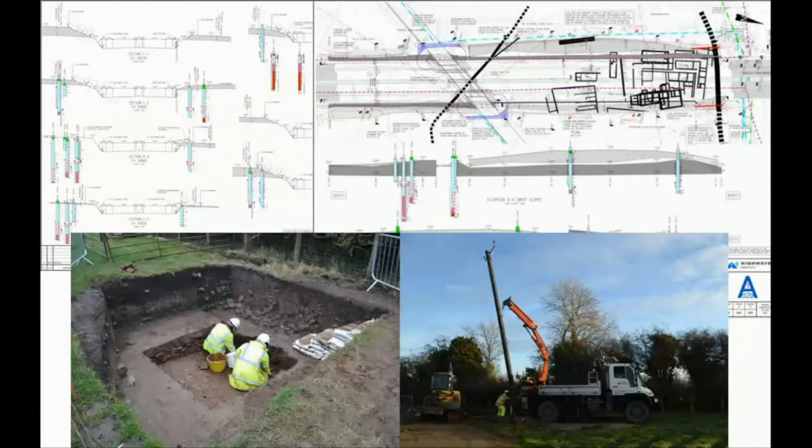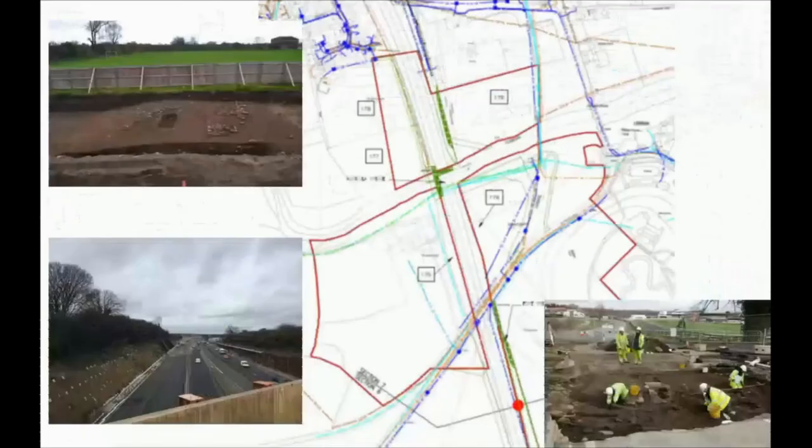These two guys are in a pit solely to clear the area so a ground investigation team can put a small circle of borehole in there. We know there are great stone buildings in there — if you try to bore through them, you're going to trash a lot, and probably not get through. They have to go in and sterilise it. But there's no point digging a one-metre square hole in this Roman town — you don't learn anything from that. I have to ask for two metres; by the time you get to the bottom it's three metres deep, you have to step out, and suddenly I've made a huge hole. I don't want to do archaeology — I've just made a massive hole.